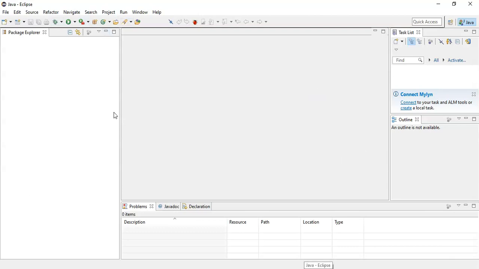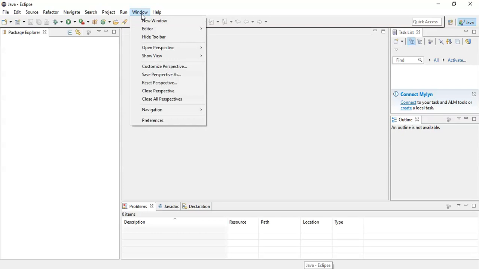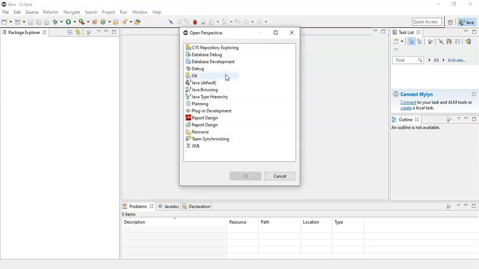Now to change the perspective, we'll go to Window, Open Perspective, and in case you don't have Report Design in this option, select Other. Now you will get the list of the available perspectives: Java, Java Browsing, and you will notice that you have got 2 report design perspectives.